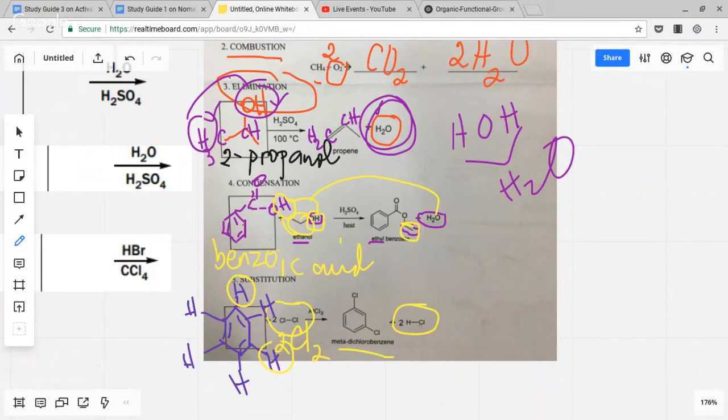Okay, so that concludes our organic reactions review. If you need to stop this and absorb the things that I'm discussing, you may do so, and I encourage you to write this down again. If you have your paper with you, you can write this down again and try to answer it on your own and repeat to yourself whatever I just discussed about the mechanism of all these organic reactions. Okay, are you still there? I hope you're with me as I'm about to go to the next part of this review.